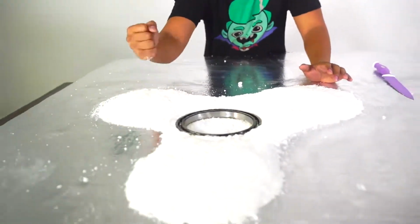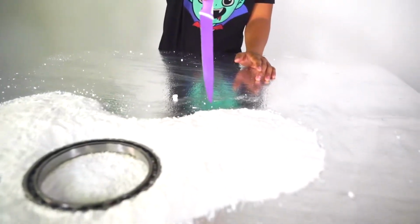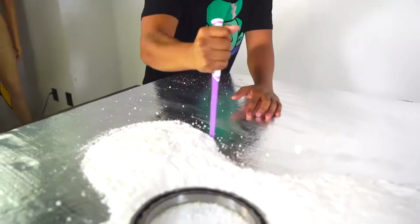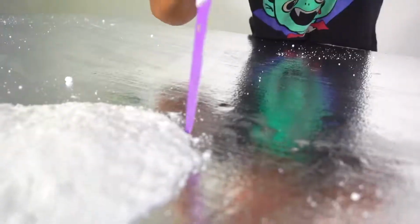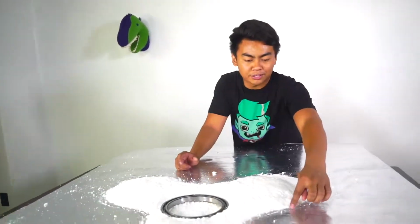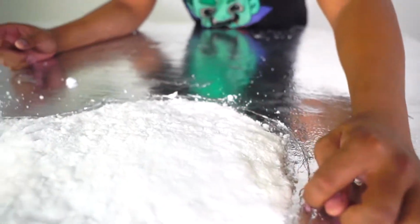Alright everyone, after 8 hours, all the ingredients for the bath bomb mixture should be hardened. As you can see, it is hard like a bath bomb. The only thing to do now is grab a knife, and then you just want to cut all the way through this styrofoam board. So this might take a little bit of time, so here we go. The thing is, I cut around it just outside of the actual edge, just to give it more stability, and we'll see what to do after that.